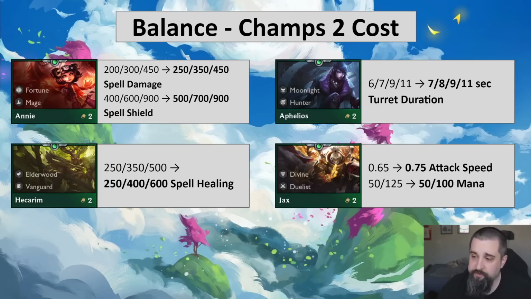Aphelios, kind of like Lysandra and Diana. Aphelios 1 and 2, kind of underperforming. So Aphelios 1 and 2 just get 1 extra second on their turret duration. Nothing crazy here. Just if you want to run them in a Hunter comp, it shouldn't feel quite as bad.